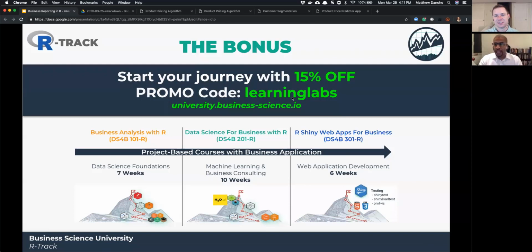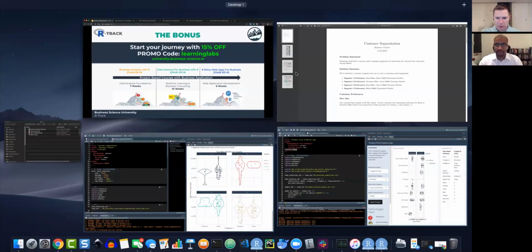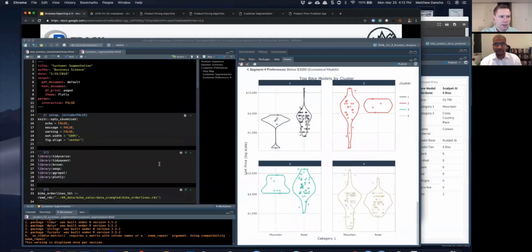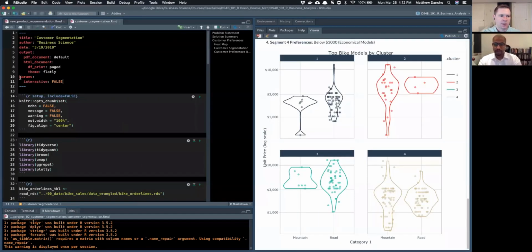This one is a little more technical, but Extra Blue has been asking how you program the interactive parameter, params$interactive, inside the functions. So I'll go back to the code. This interactive: false is what we call parameterizing our markdown.